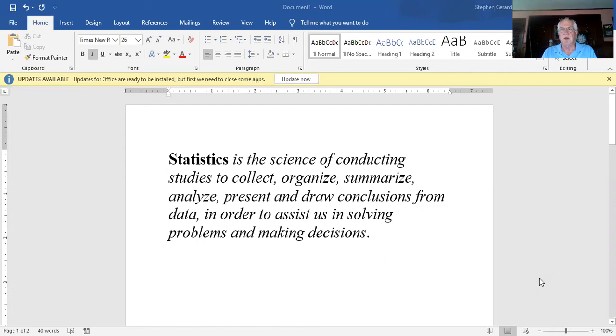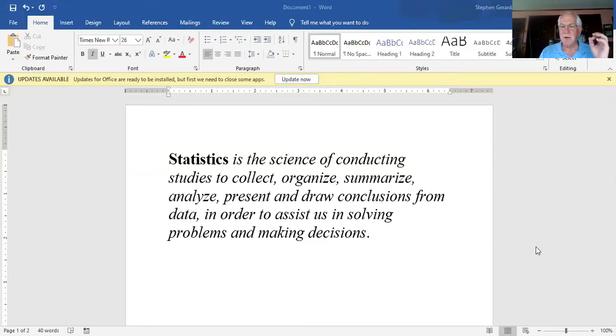I'm going to talk later in the course about how statistics is the foundation for a lot of knowledge, how you know things in the real world. But for me, this is broader than that. This is a way of getting information to make decisions or to solve problems, and that's going to be a big part of what this course is about.